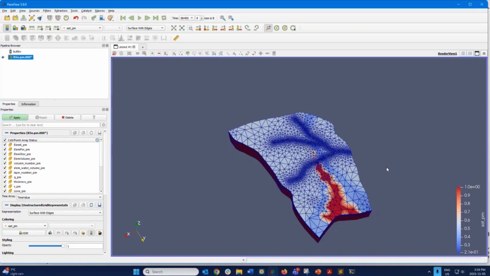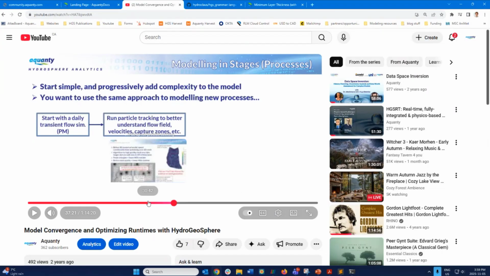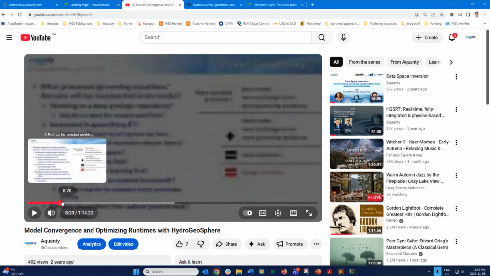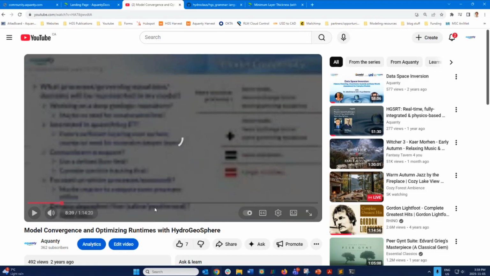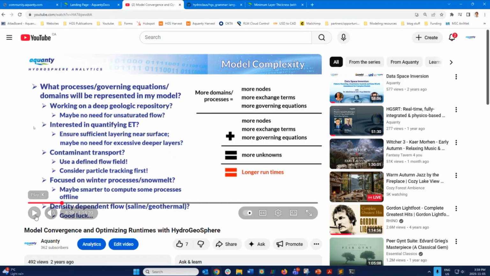It's more so about the complexity of the model, which is more related to how many nodes and elements there are, how many governing equations are active. If you really want to dig into this question, again, I would highly recommend reviewing this video here. The slide that is currently loading here essentially talks about this very question.